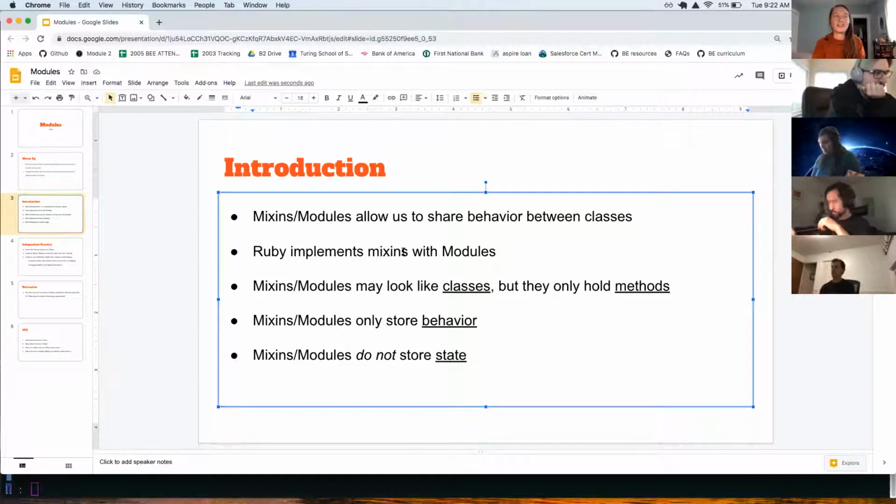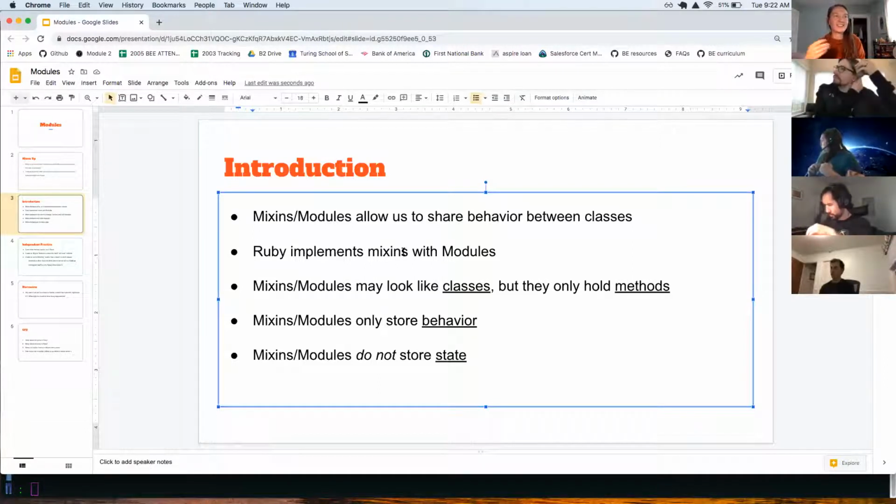We'll talk a little bit later this week on inheritance. I think modules and inheritance are confusing topics sometimes, inheritance especially. And I think a lot of times the behavior that someone's seeking when they use inheritance could be satisfied with a module instead.